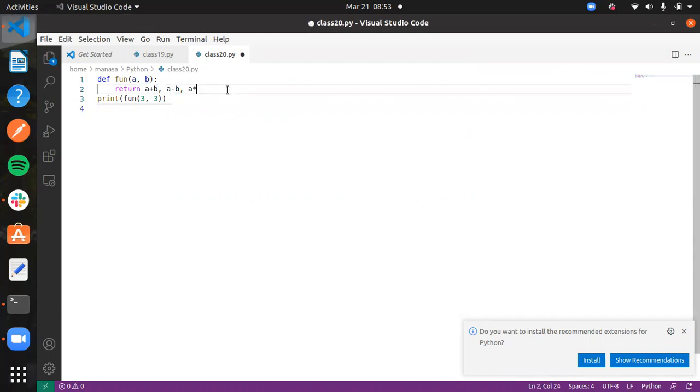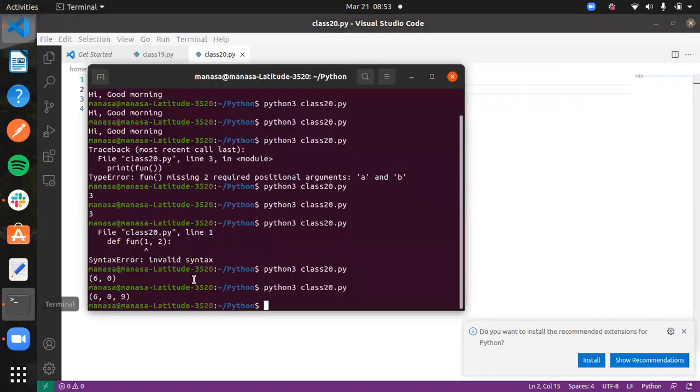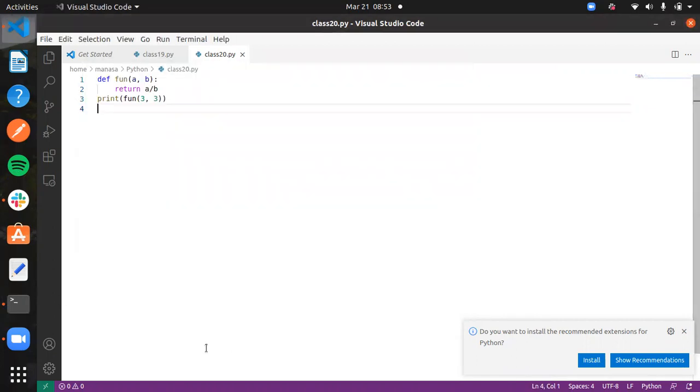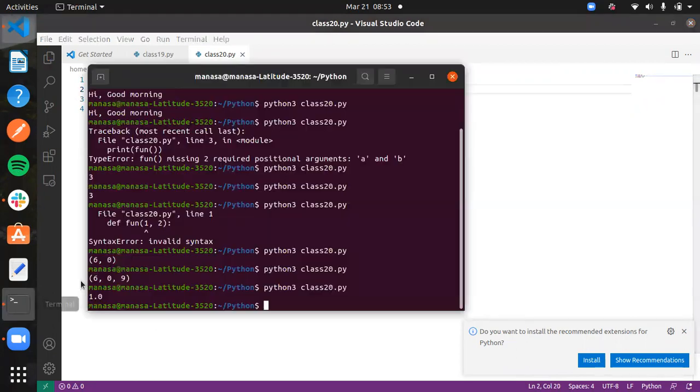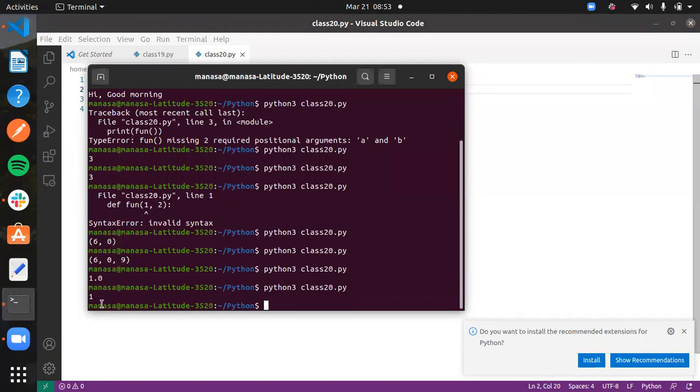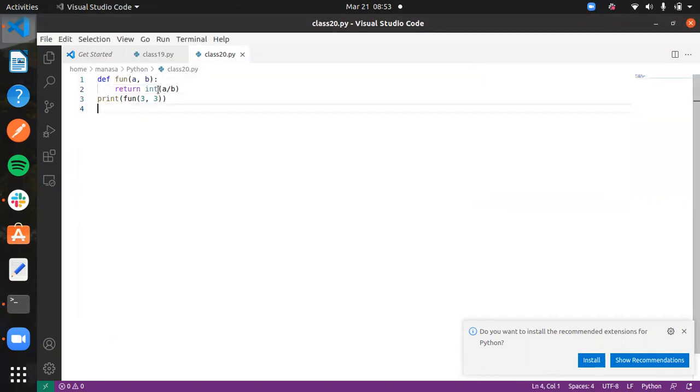For example, if you do a divided by b, you get a float. But if you want to return int, you can use integer division or convert it to int, and it will return 1. So you can apply type conversion here as well.